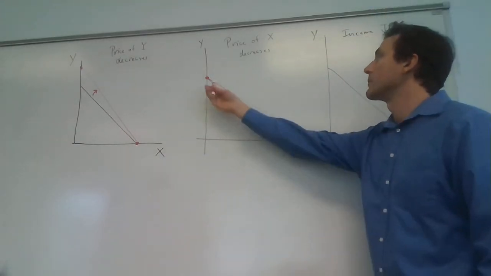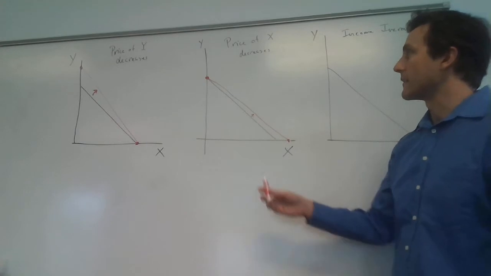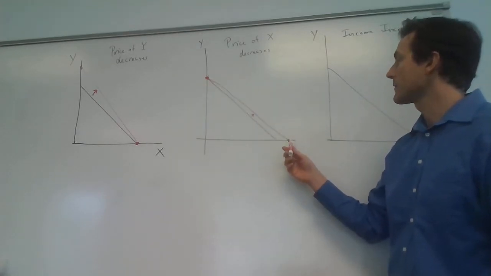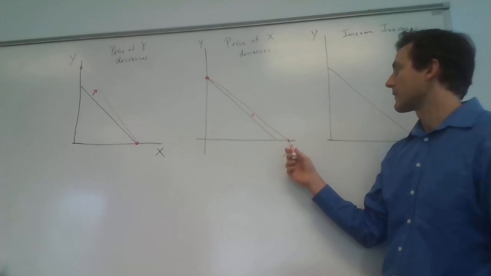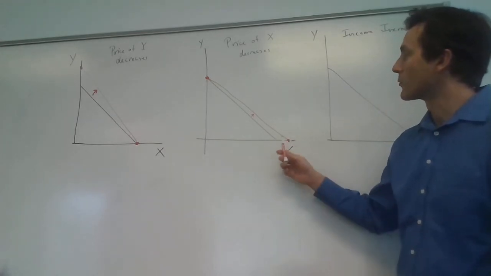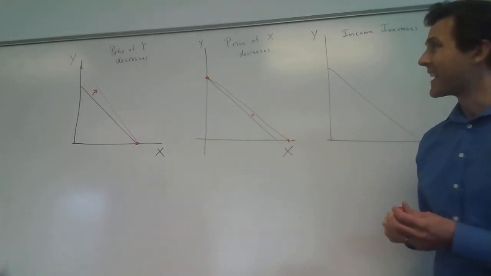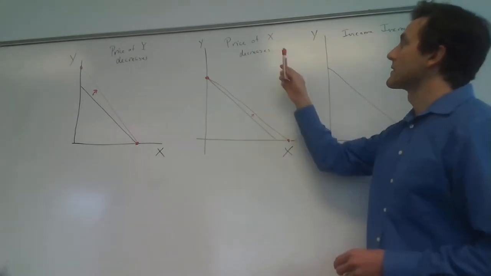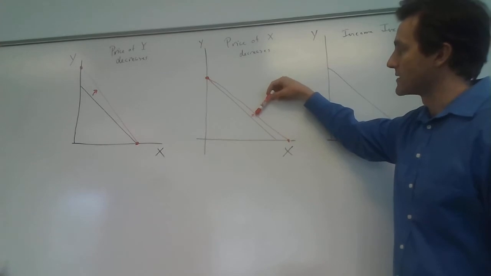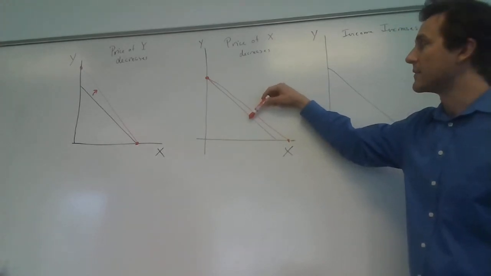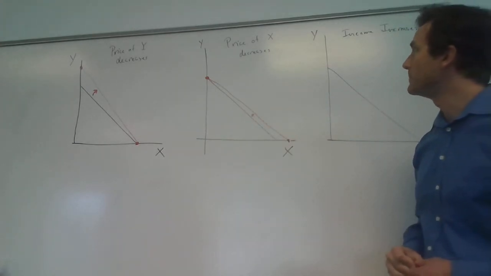Where the old y-intercept is again an intercept for this budget constraint, and the x-axis has a new intercept here to the right of the old intercept. And again, you can imagine what happens if the price of X increases and moves in the opposite direction. Well, then the budget constraint would shift downward rather than up, right?